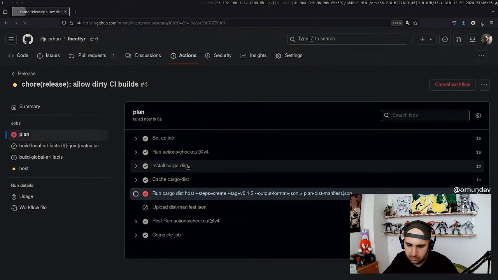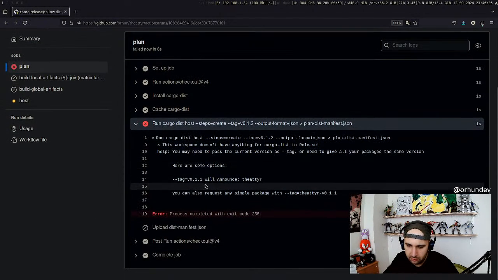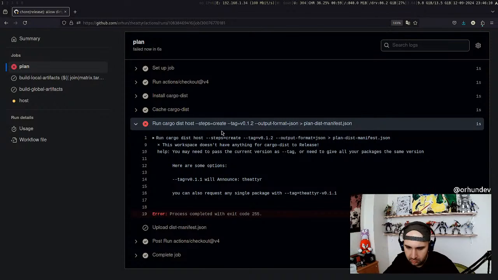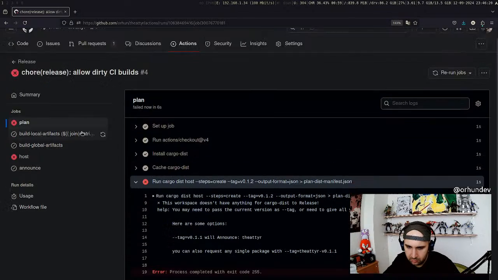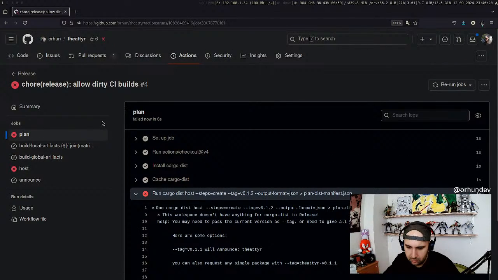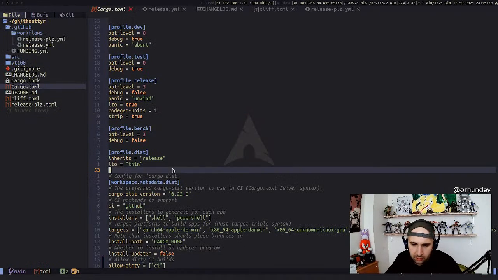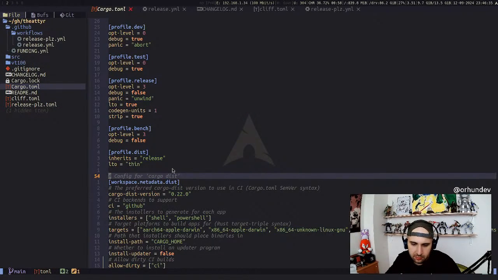Perfect. Lovely. The workspace doesn't have anything for cargo-dist to release. What do you mean? You may need to pass the current version as a tag or give all your packages the same version. Oh my god.